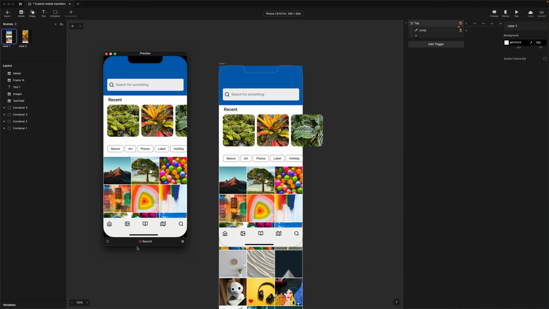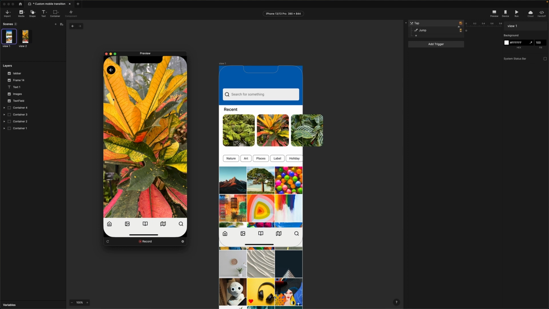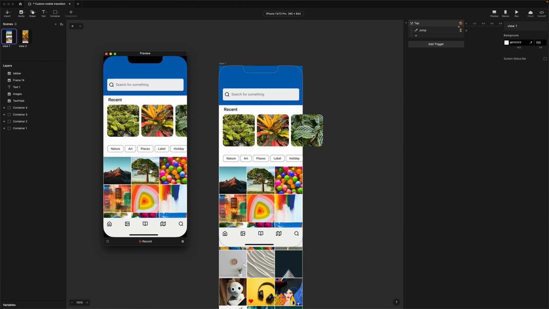The other thing, if I just tap this, it's not too noticeable, but sometimes if you've got the underlying view, which is the same color as the view on top, it's actually quite hard to see the transition. So what we're going to do is add a little tint on the underlying view, so it goes into this shadow mode, which just gives a little bit of a break between when the new view is coming over. You can see the view underneath. And also that view underneath is going to animate away as well.